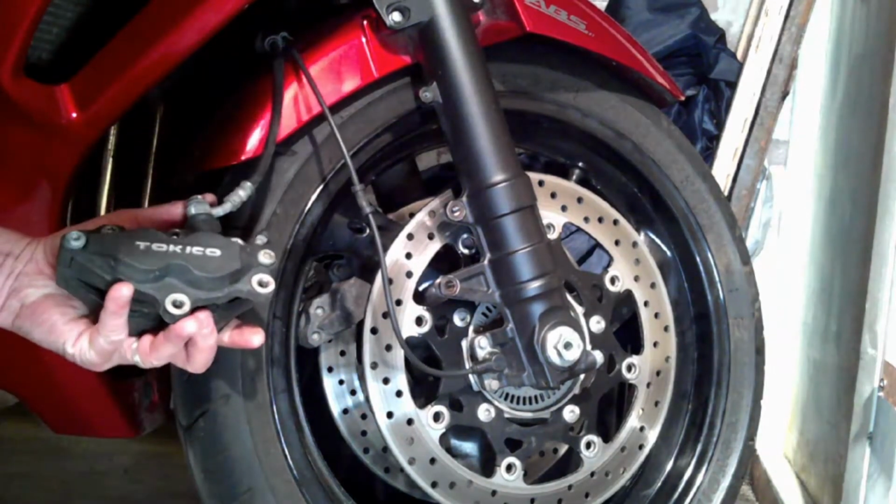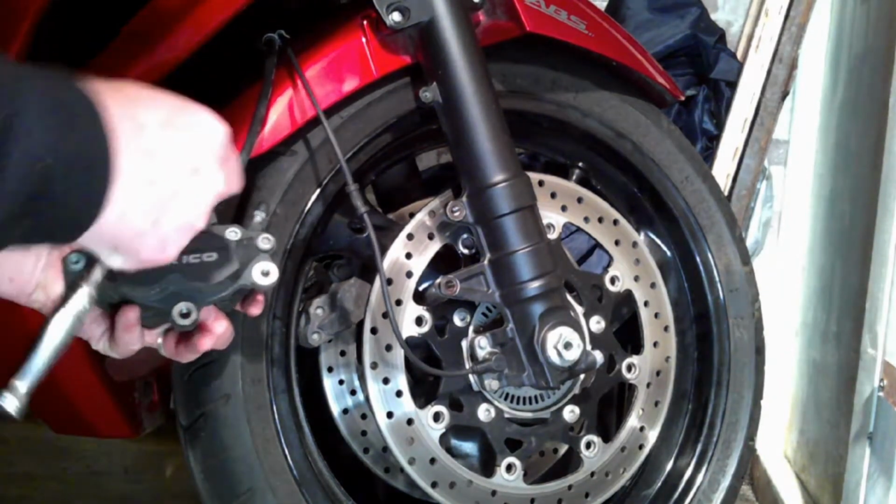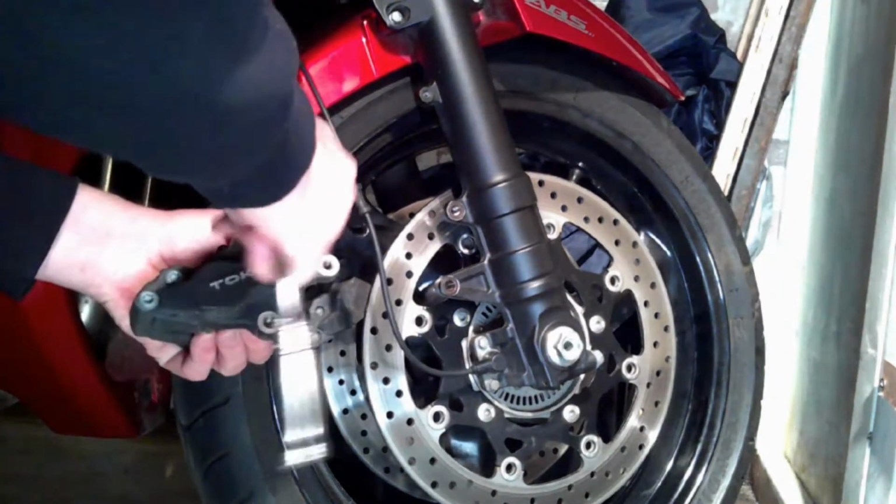Now what I'm going to do now, loosen that pin what runs through the middle.